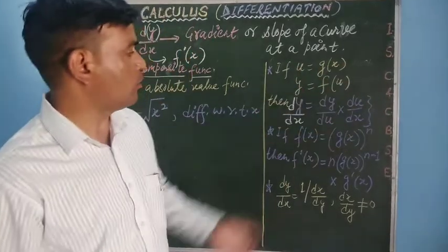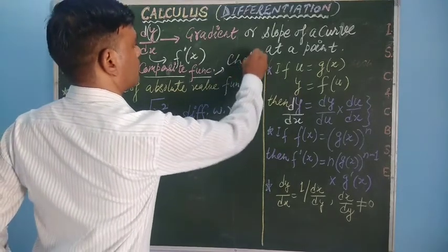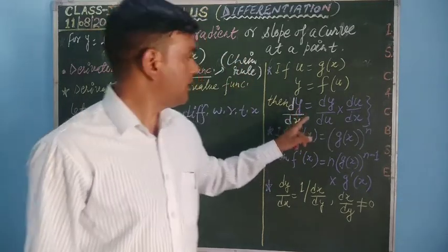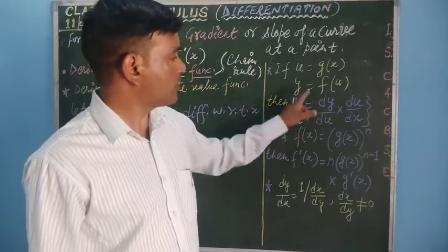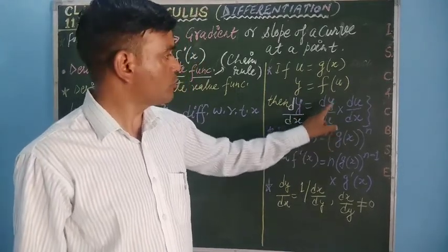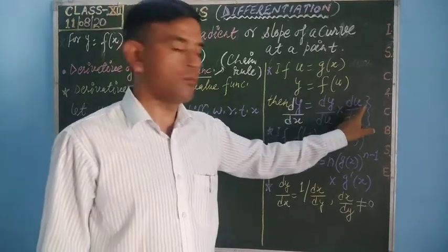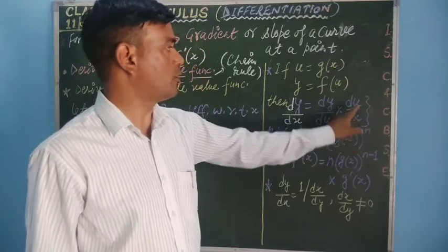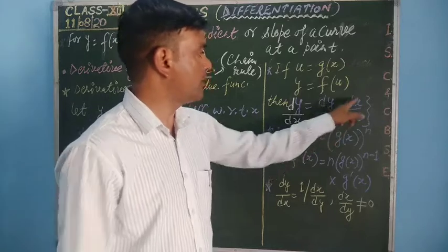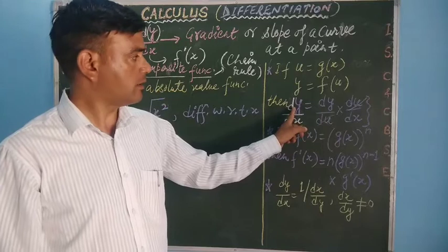So using the chain rule, for a composite function, we have to find the derivative of y with respect to x. First we will find the derivative of y with respect to u, because y is a function of u, multiplied by the derivative of u with respect to x, because u is depending on x. In this way du will be cancelled out by du, and then you will get dy/dx, right?